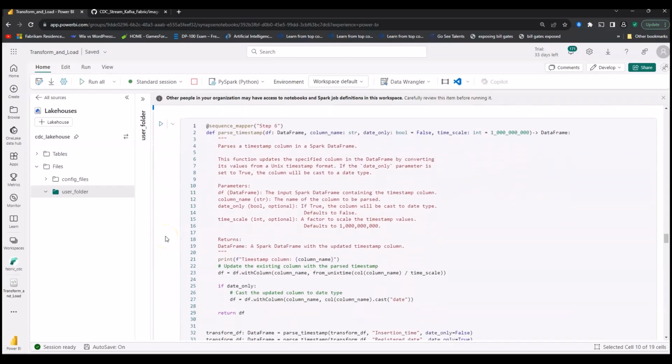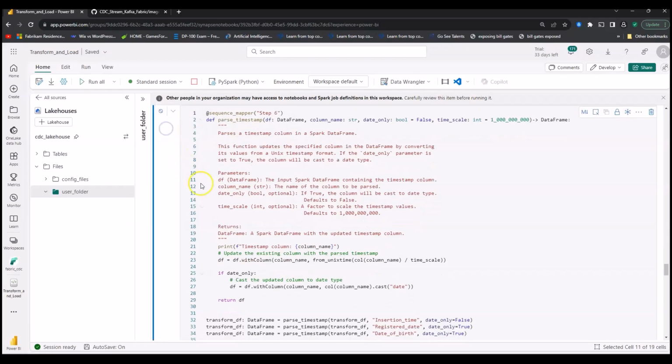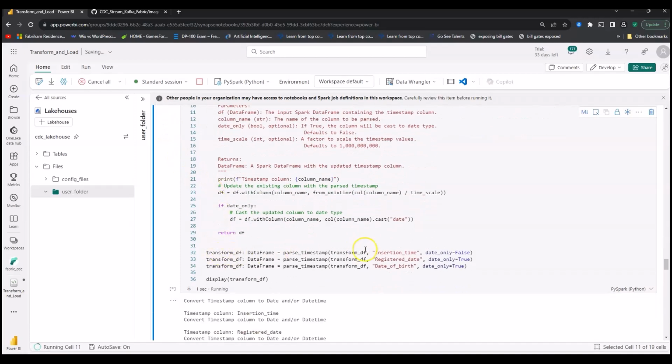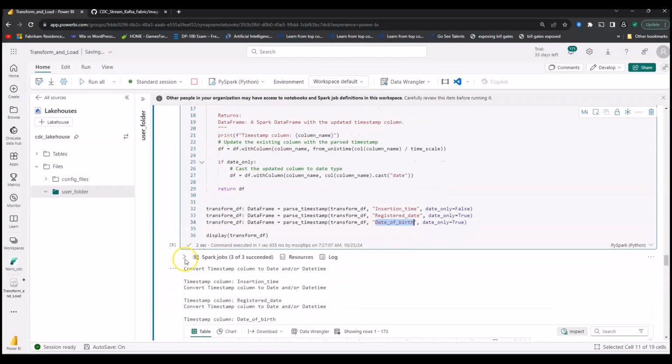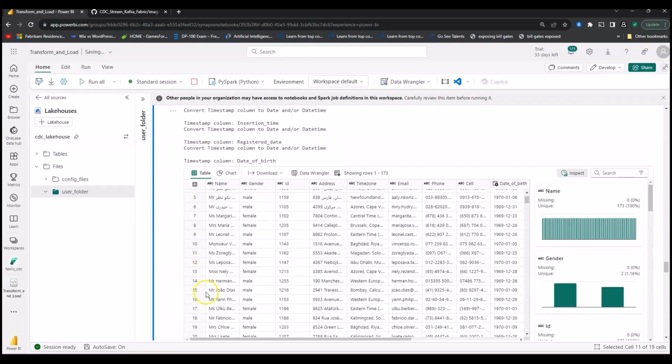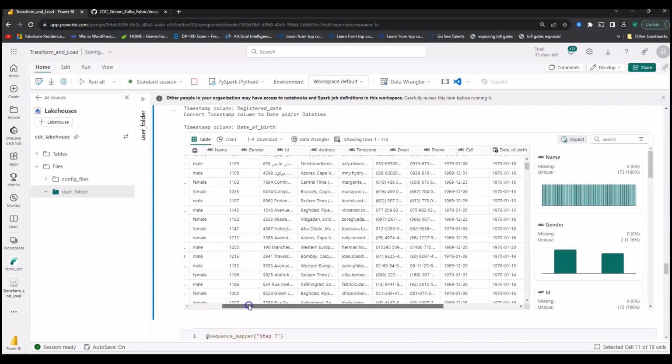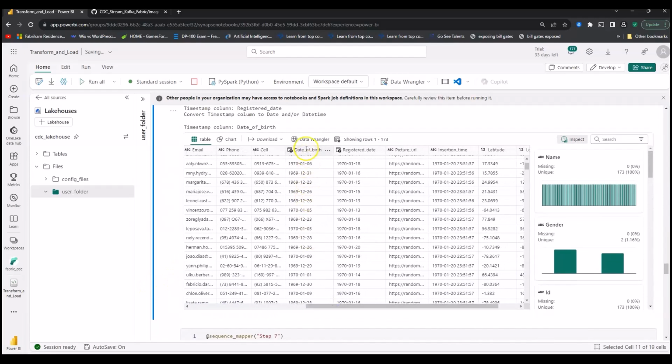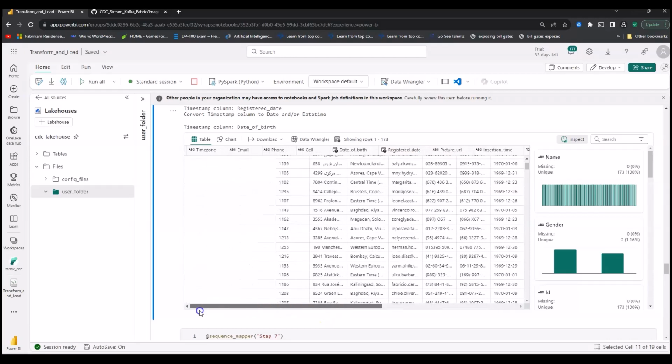So we achieve this using the parse timestamp function. You can see it's being applied on insertion time, registered date, and the date of birth. Once that is done, we can inspect and see the date of birth, the registered date, as well as the insertion time are now well formatted.